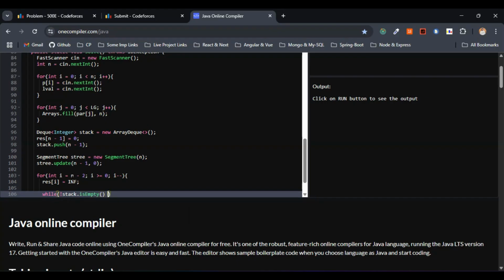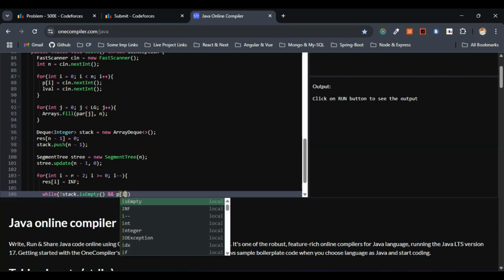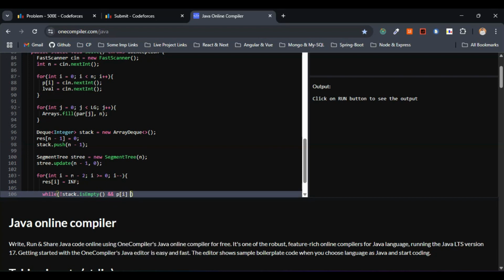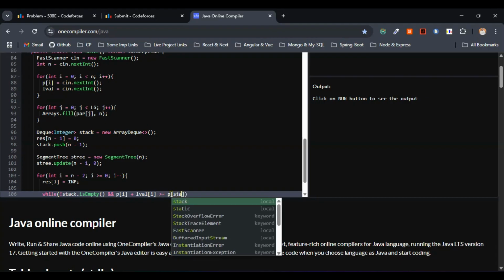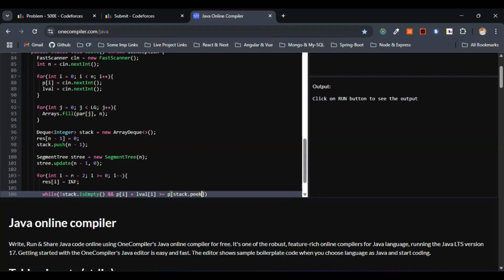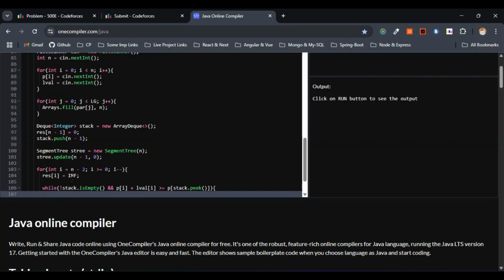And the iterated value of p here, this one is lval of i, if it is greater than or equal to p of stack dot peek.